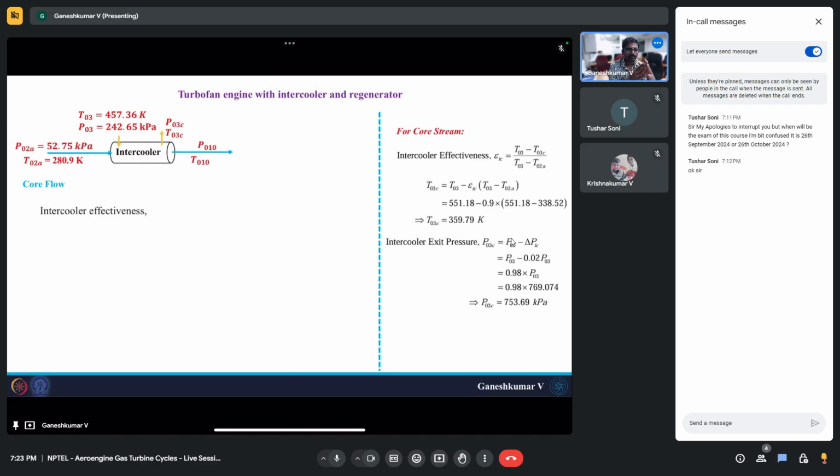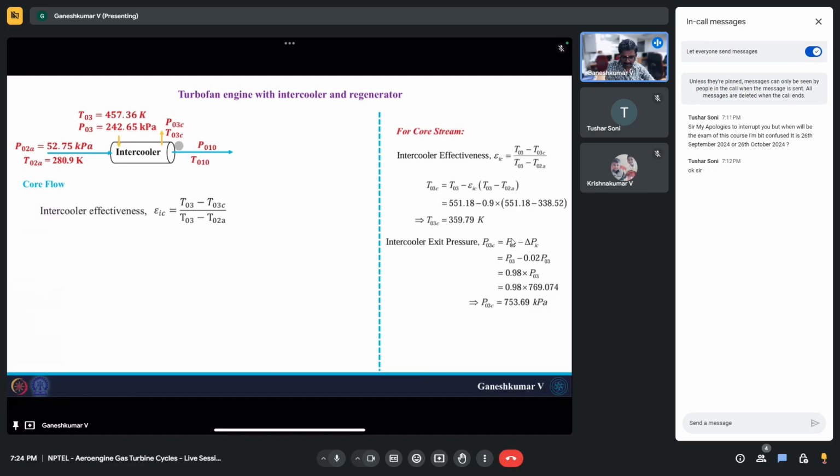And if you want to know the effectiveness of any heat exchanger for that matter, the effectiveness is calculated as the actual heat transfer divided by the maximum heat transfer that you can get from the heat exchanger. So you will ask me, how do you find the actual heat transfer, right? The actual heat transfer is m dot Cp into T exit minus T in for any stream, right? So that is what you see in the numerator.